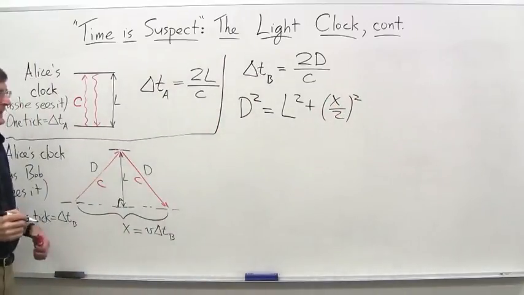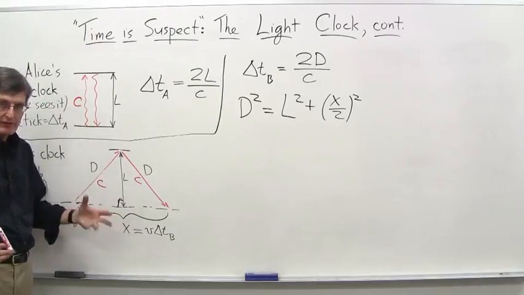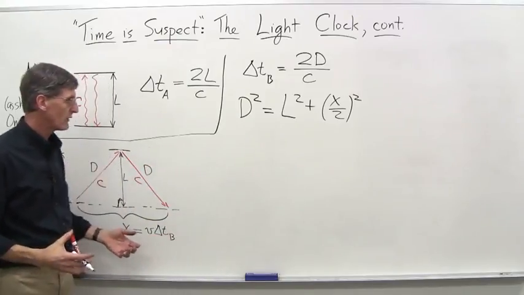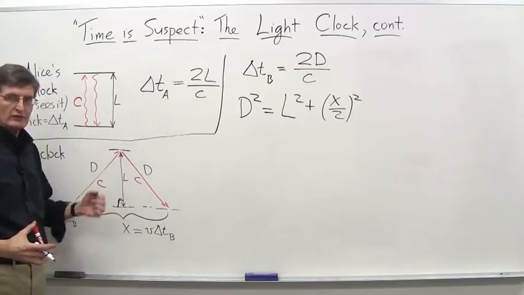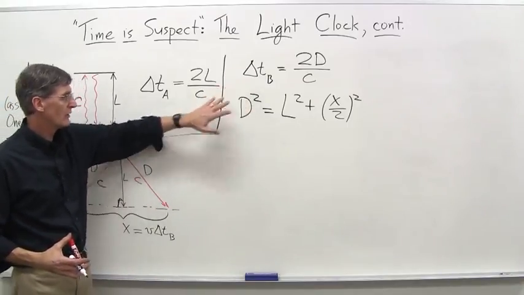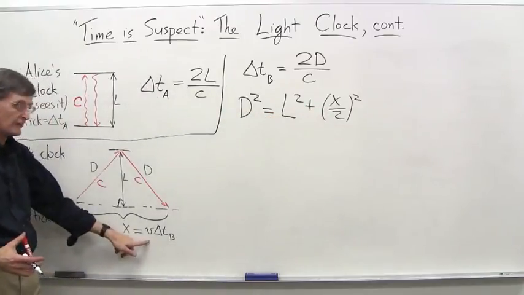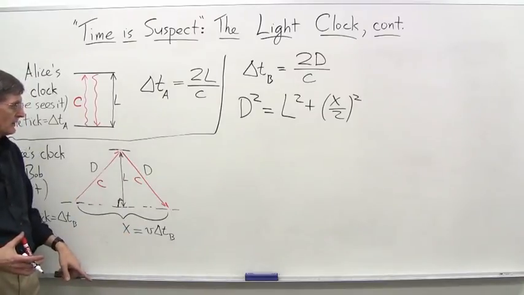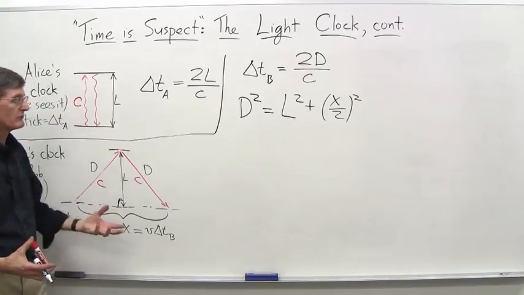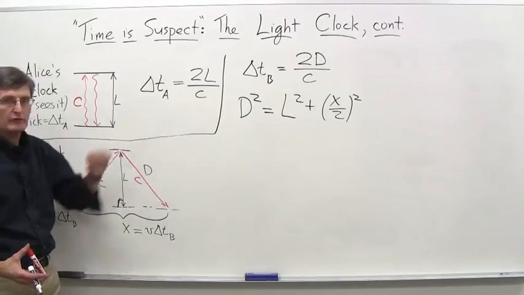Now at this point, especially for those of you taking the more quantitative approach to the course, or even if you're just auditing, a little challenge for you would be to take what we've got so far. We've got this equation and this equation. We also know what x is, involving v and delta TB. Can you put those together, manipulate them a little bit, and come out with a relationship just involving delta TB, delta TA, the velocity v, and the speed of light c?